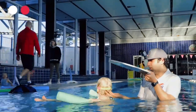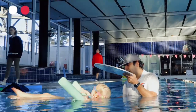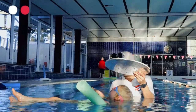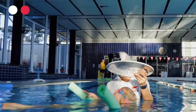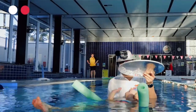Put your head on my head. Head back. Animal, more. Put your head on my head. I won't let your head go under the water. A bit back, a bit more. Animal, a bit more. More. Look at the mirror. Can you see? There you go. Say hi, Animal.